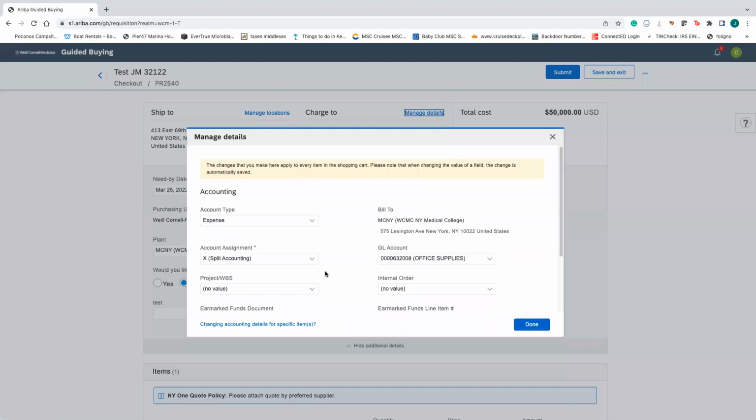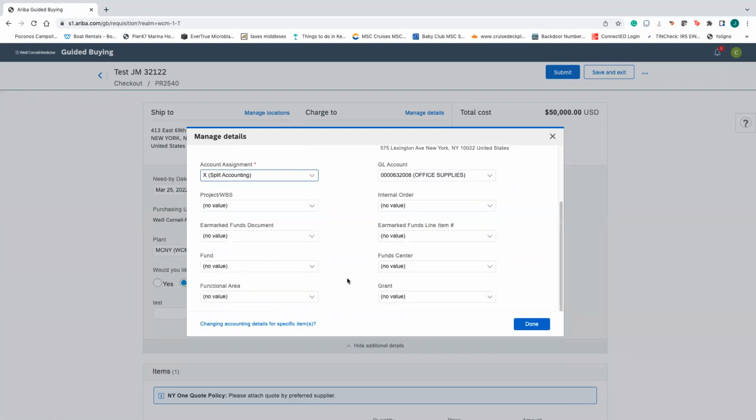So you basically go to manage details, choose the WBS or fund that you need to use, and then you provide the number. So here would be the WBS. Here would be the fund. And then also, if you have an LLC that you want to create a requisition out of, this will be under this bucket list here as well.